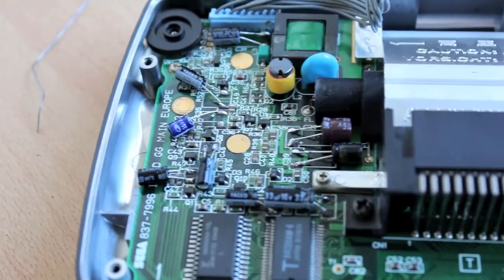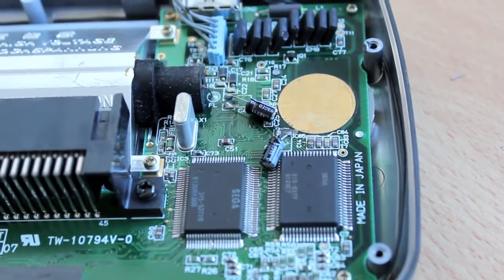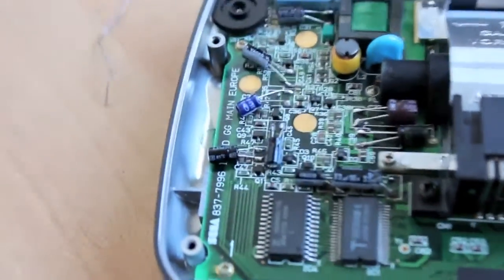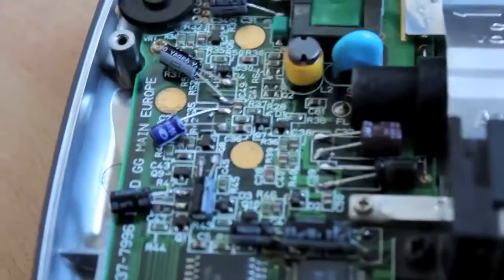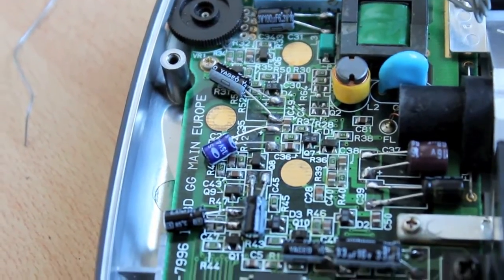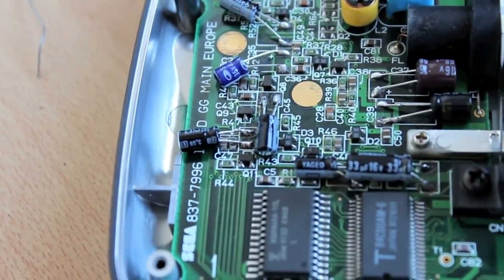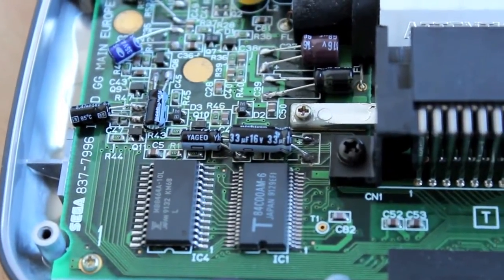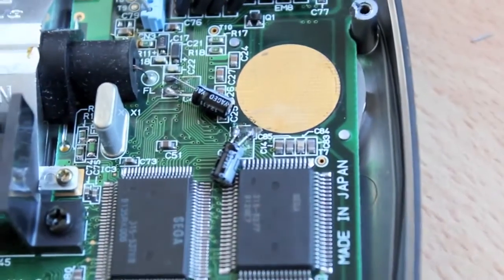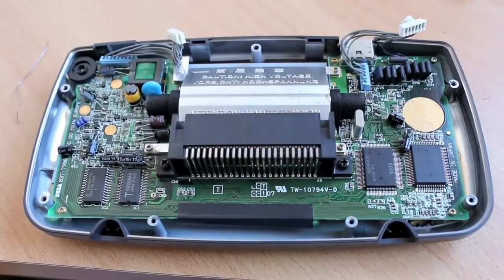Wrong button again. And we're done. Capacitors all in correct polarities. Nice and crooked to avoid getting crushed by the back casing. So a pretty good result. The real question is though, does it work? Not entirely sure on that one yet. But it looks pretty good. So I'll hook it in now and see if it fires up.